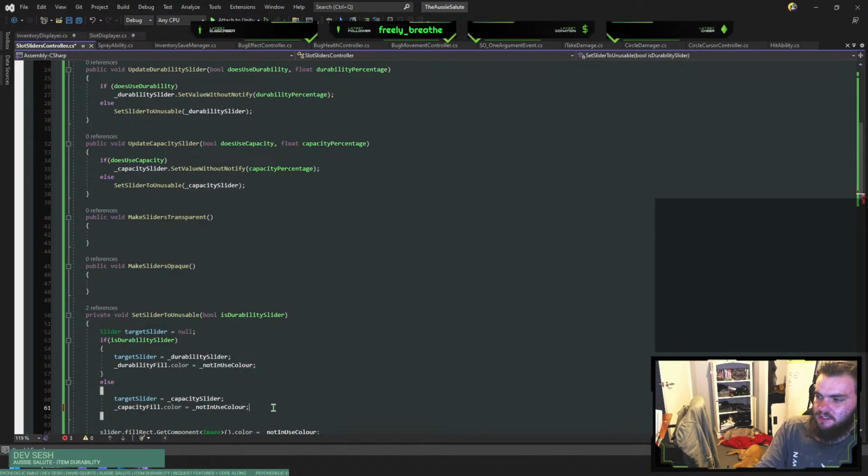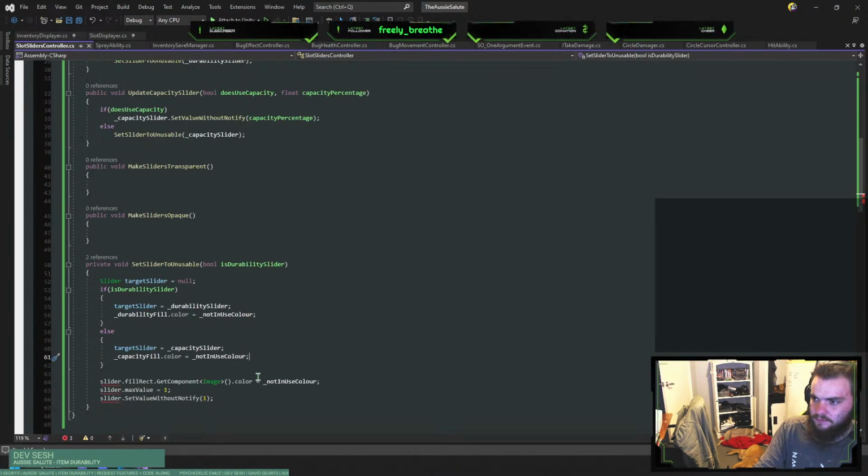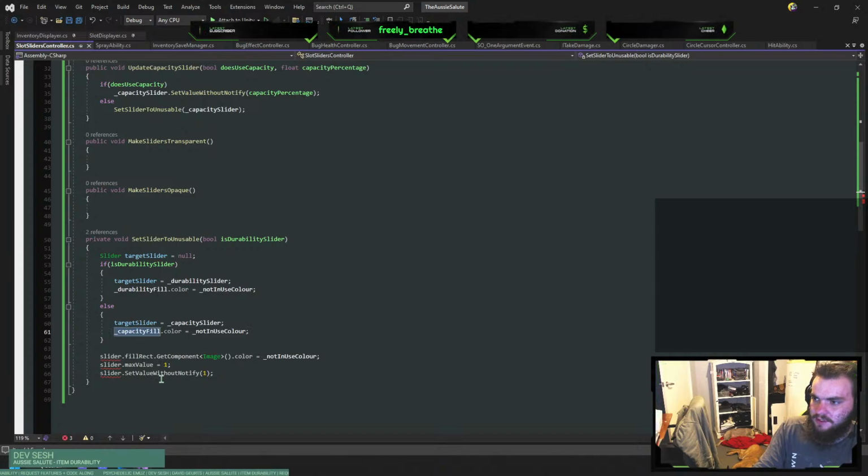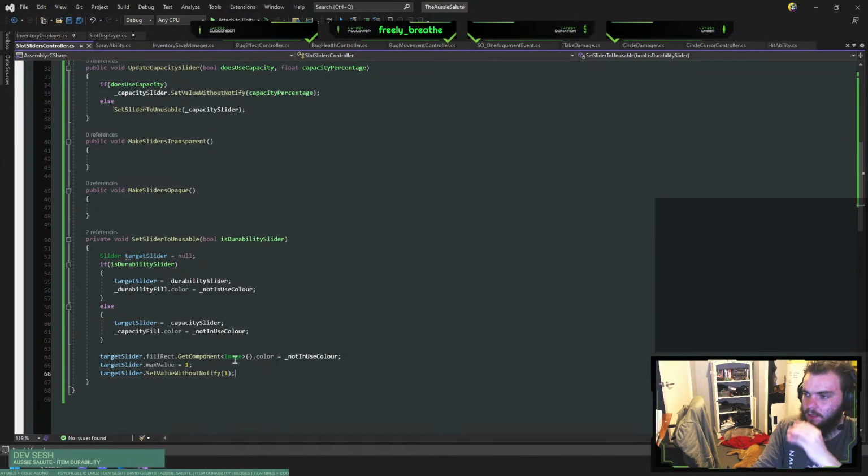Capacity fill. What color is not use color? And let's go target slider. We delete this.